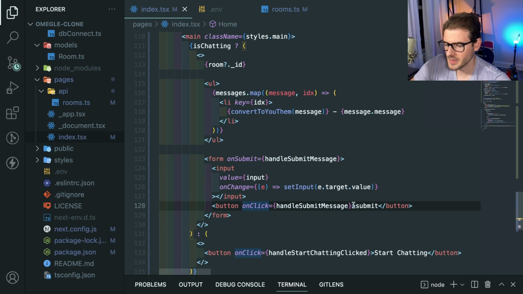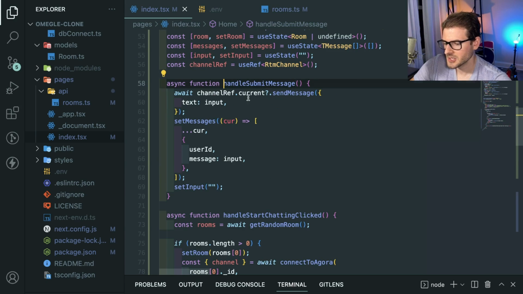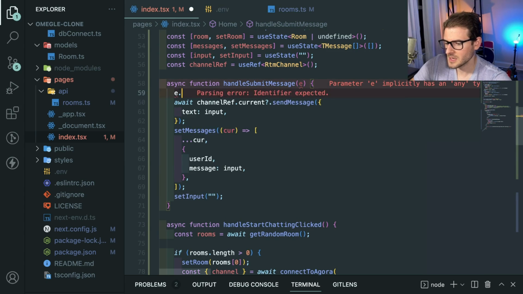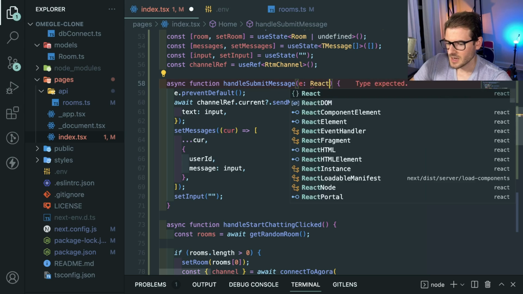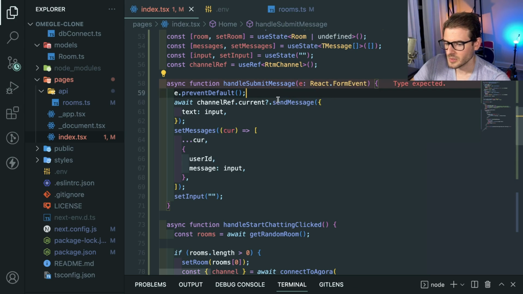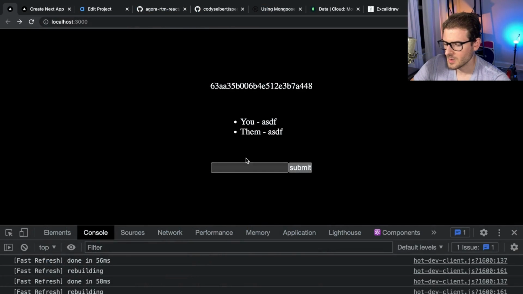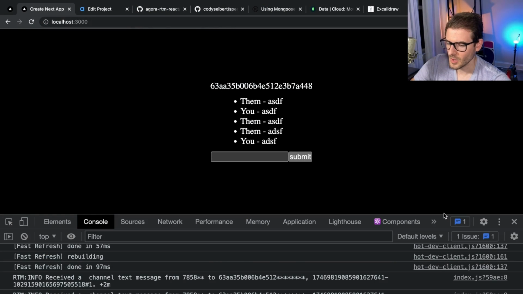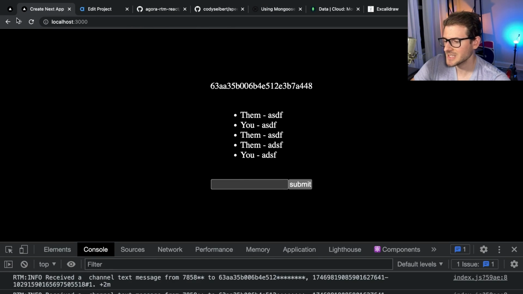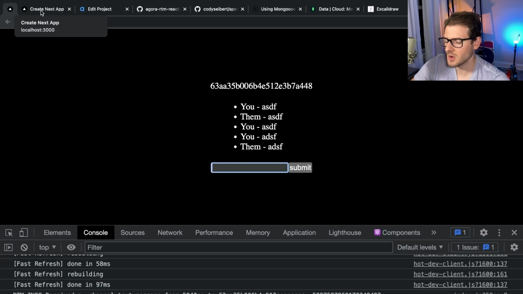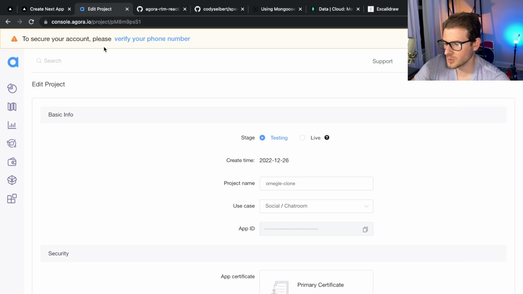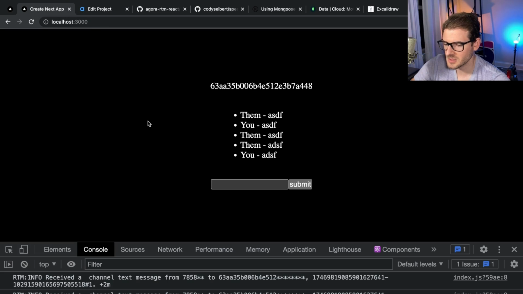Instead of putting the on click here, that's going to take an e, and I'll say e.preventDefault. That's React form event, I believe. Now I can type in and click enter, and that should hopefully send the message. Cool, so now we have two users who can chat with each other. That is pretty awesome.